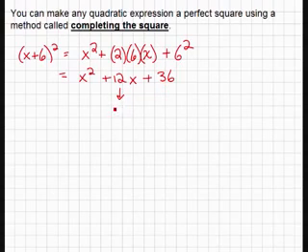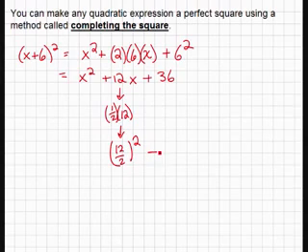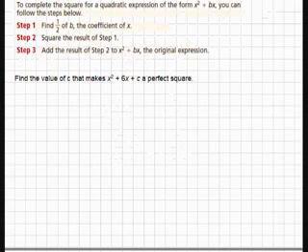So let's see what we do to this middle term to find the value of the third term. Okay, if we took 1/2 of 12 and we squared it, that's 6 squared, which is equal to 36. And that's our third term. So we're basically working in reverse. First we multiplied 6 times 2, and now we're dividing it. Now we're taking half of the result. So we're dividing the result by 2.